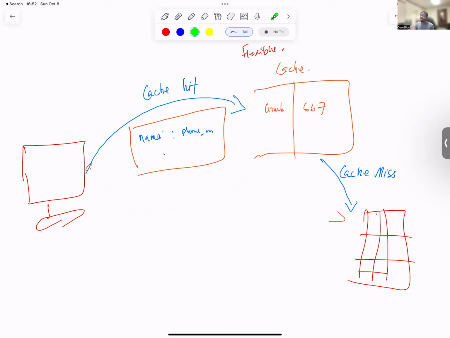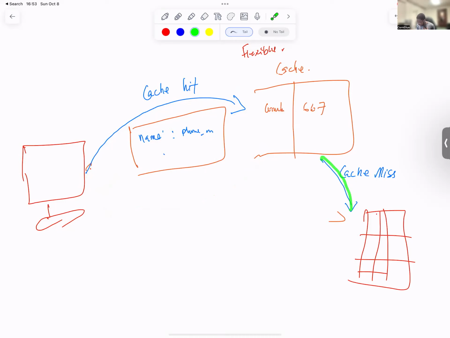So those of you who have been building websites sometimes realize that the first time you load a page, it's a bit slow, right? Some page or some images. The first time is slow, but you load it again and now it's faster, right? Because the first time you loaded it, it actually got cached somewhere in memory. Your browser will cache it. Then the next time, it doesn't go back to the database or to the server. It just gets it from the cache and gives it back to you. That's what we call caching.